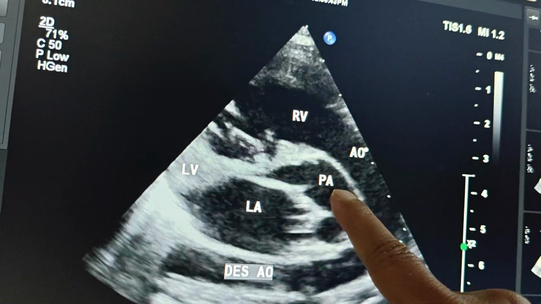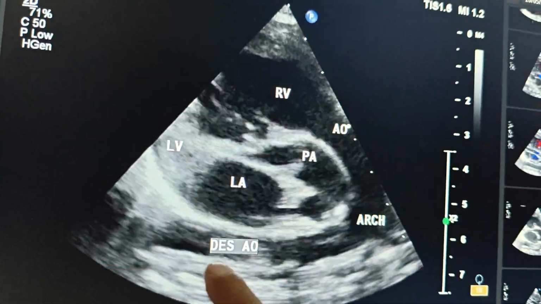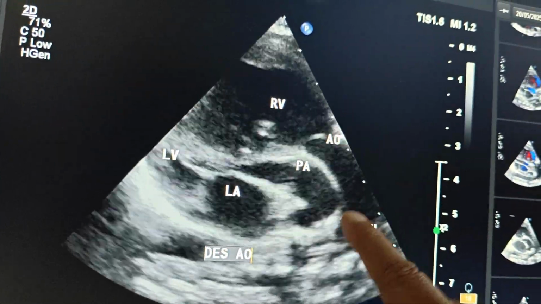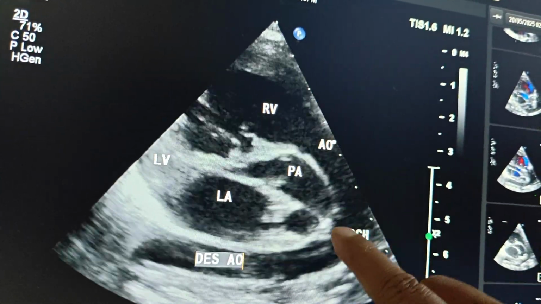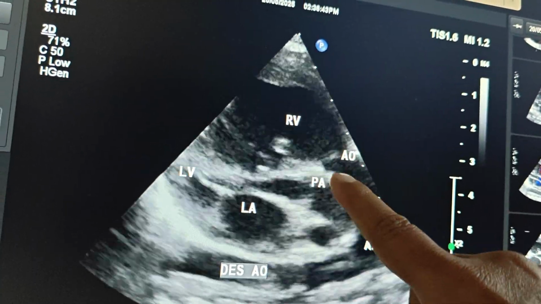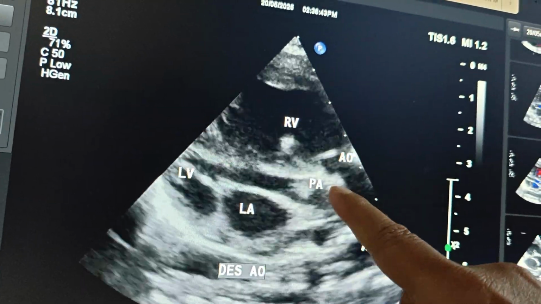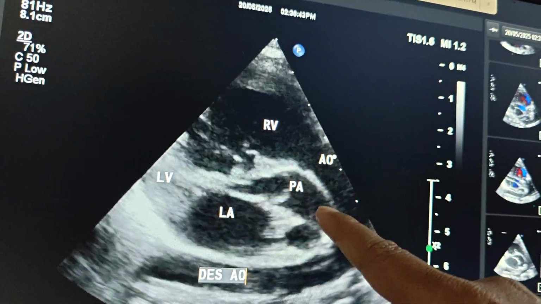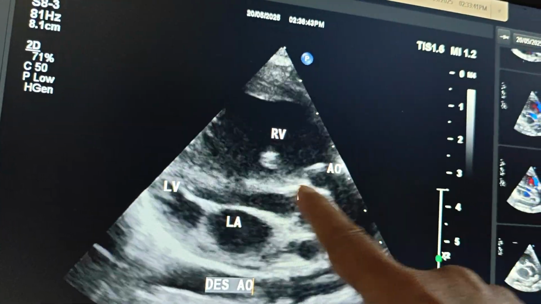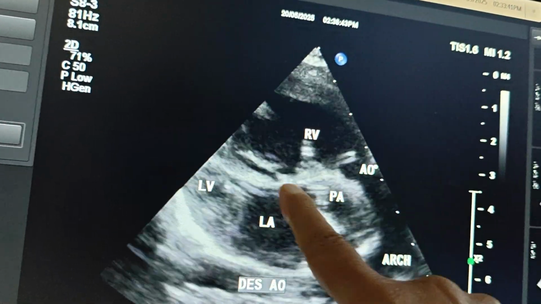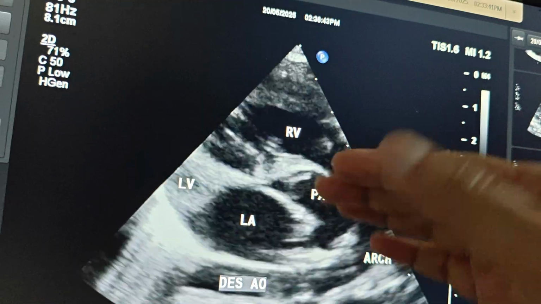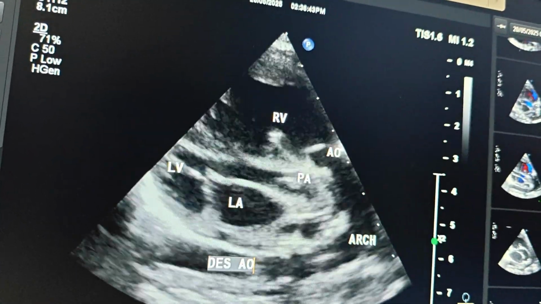Why do we call it the pulmonary artery? In this case, you can see the whole aortic arch and descending aorta, so it is quite easy to see this aorta. But whenever you find any great artery that is coming out of the left ventricle and is going posteriorly, you see this is the plane. If in this plane you draw a horizontal line, it is going posterior. This lower part is posterior.